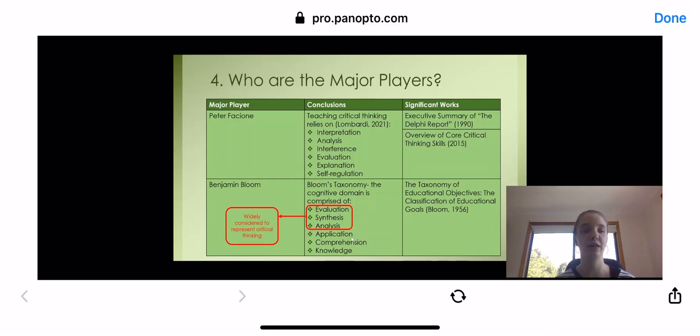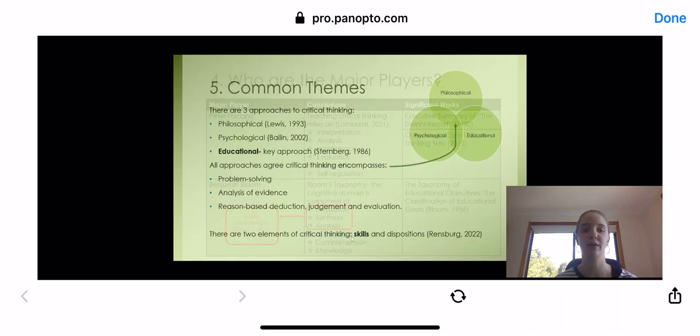Many academics consider the 3 highest categories of Bloom's hierarchy of learning-related domains to be representative of critical thinking. A wide range of literature surrounding critical thinking leads to the conclusion that there are 3 schools of thought that have emerged in relation to this concept. These 3 approaches are the philosophical approach, which is the oldest approach and began with such ideas as Socrates introducing doubt in his students' minds to push their learning and thus urging them towards how they should think.